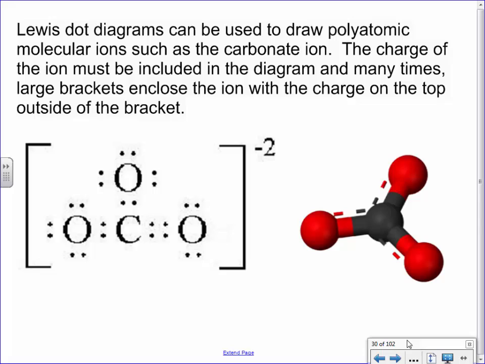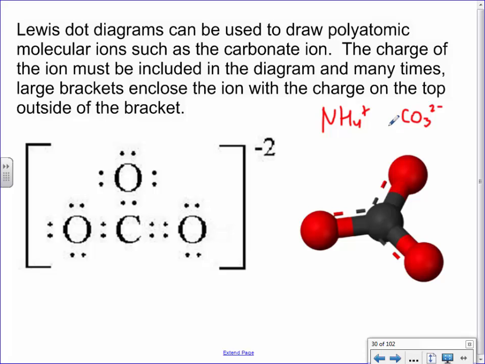The last thing I'm going to show you in this particular lesson is that we can actually work with polyatomics in the exact same way. You guys know where the polyatomics are in your periodic table, right? That's the top section and the little gap in the table where we have things like NH4+ or CO3 2-. Those are polyatomics. I can also show you how to make those in this system here, but the way you draw them is a little different.